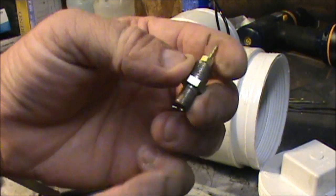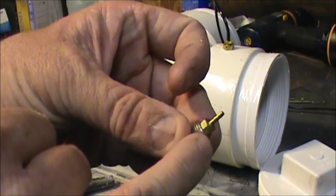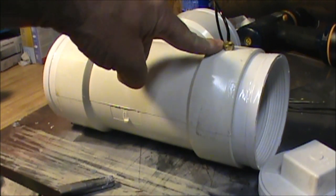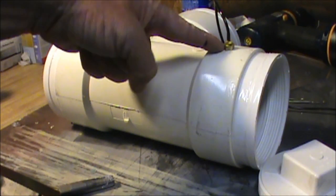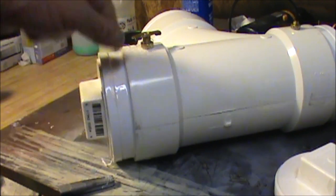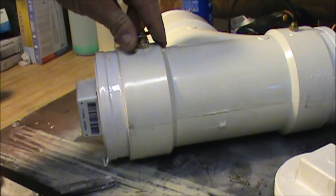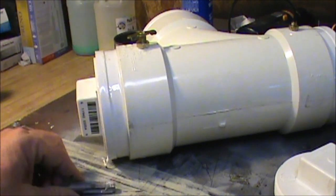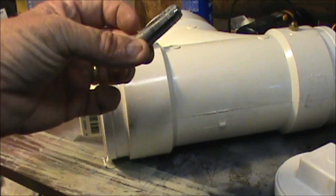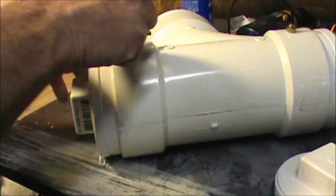Now this is an air fitting — like a tire valve but used for model airplane retracts. It has a little 8-32 nipple on the end with an 8-32 thread that goes in here. I drilled and tapped the body for my brass piece and put that in there. Then for a pressure release, I went down to Harbor Freight and got a water or pressure release valve from an air compressor. It has quarter MPT threads — I drilled and tapped it, put that in — so after you pressurize it, if you need to release the pressure you just turn this and the pressure is released.